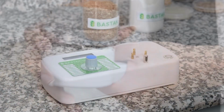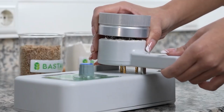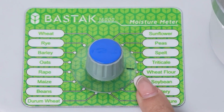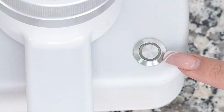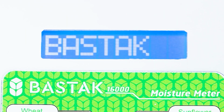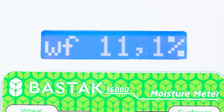Next, the sample chamber is placed in the main body of the device, aligning it with the sample chamber placement pin and 3 measurement sensors, and the product to be analyzed is selected using the product selection switch. Press the on/off button, and on the LCD screen of the device, first the Bastak logo appears, followed by the selected product, e.g., flour, in about 10 seconds, and then the moisture content of the chosen product is displayed as a percentage.